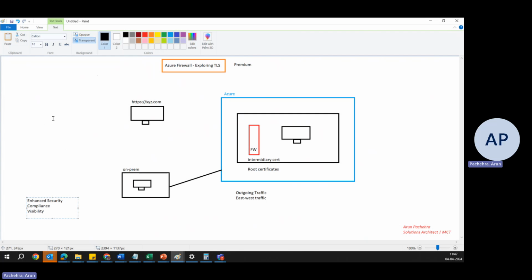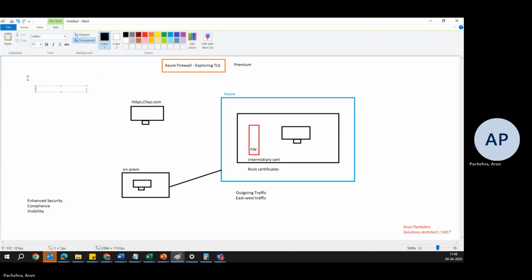Now let's see the best practices, because we should be aware of the best practices for utilizing our TLS inspection feature. The very first thing is to ensure the root certificate used by Azure Firewall for TLS inspection is securely distributed and trusted by all client devices. So the warning that I showed you is one of the reasons. So we have that kind of certificate that is already trusted between client and the Azure Firewall. Then, not all encrypted traffic may need to be inspected. Why? Because it takes time. Because sensitive destinations such as banking sites or health information might be excluded to protect privacy. That is one of the reasons, right?